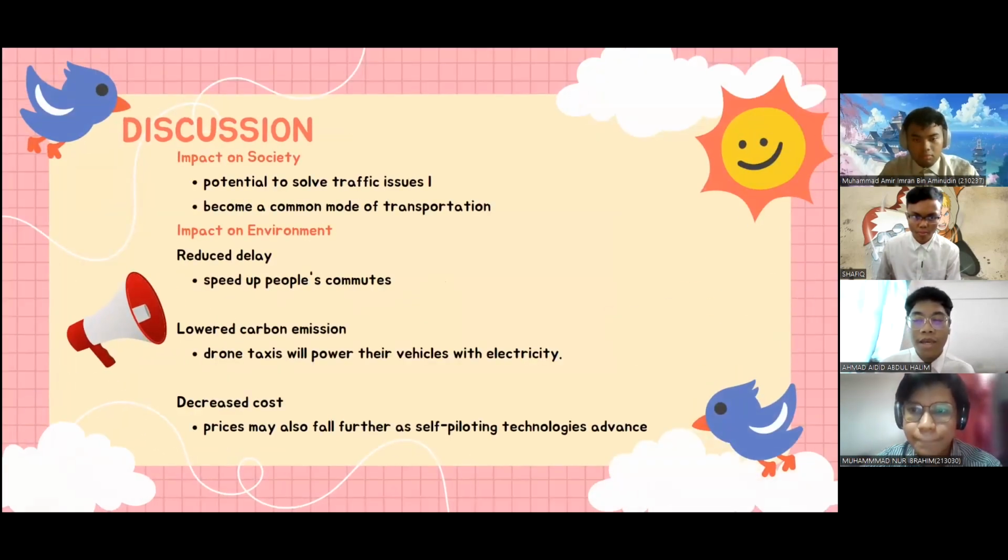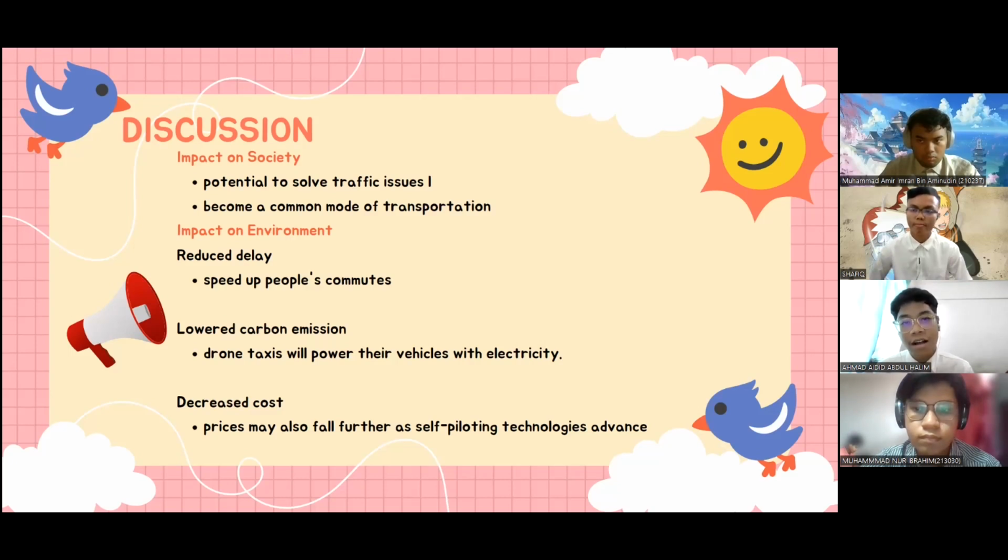So when we made some changes and development to this design and material, of course, it made some impact on society. The main thing impacted by these changes is traffic congestion. Traffic congestion is a major issue for people all around the world, especially in urban areas like us. This situation is getting even worse as the world population grows. Commuters have to wait in traffic for hours, which causes significant delays every day. Like us, we use KTM, LRT that usually have delays. As a result, government and citizens are looking for practical ways to alleviate the traffic congestion.